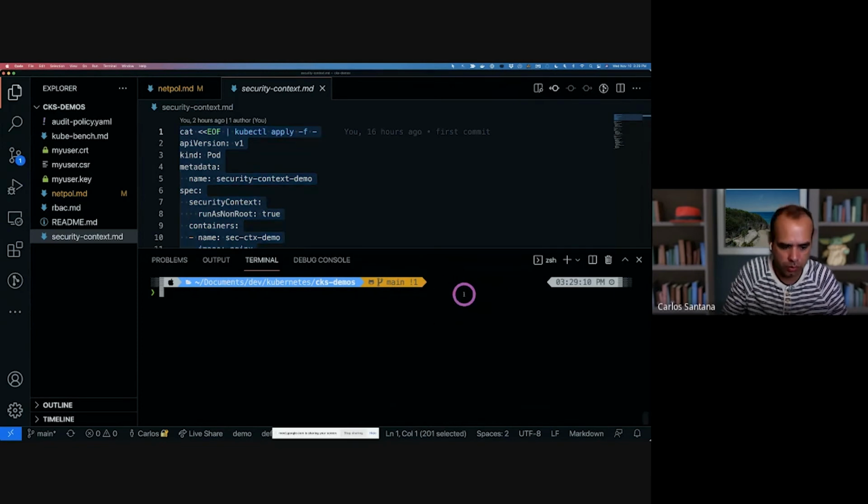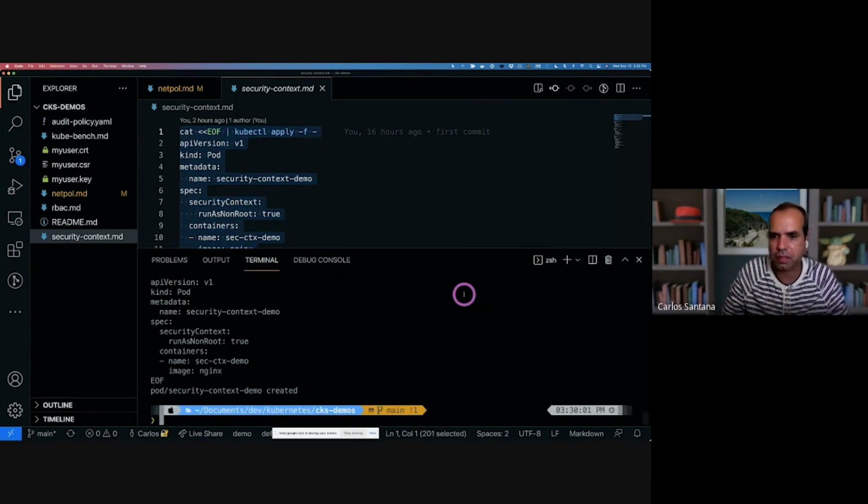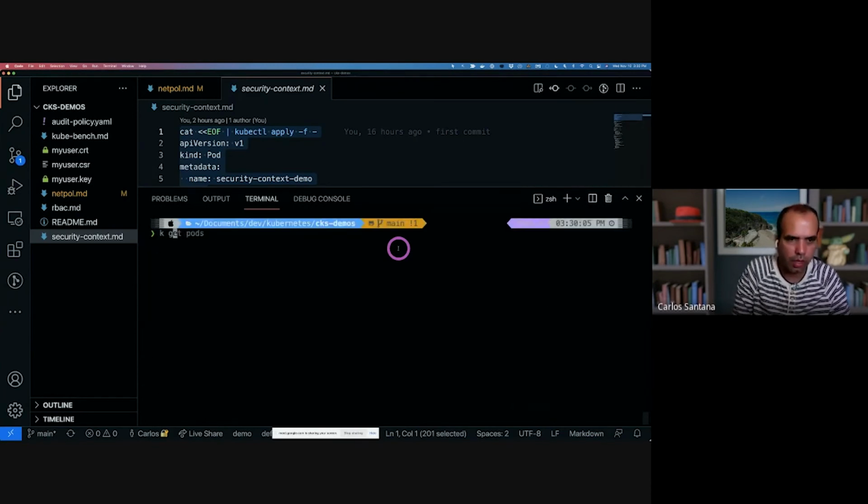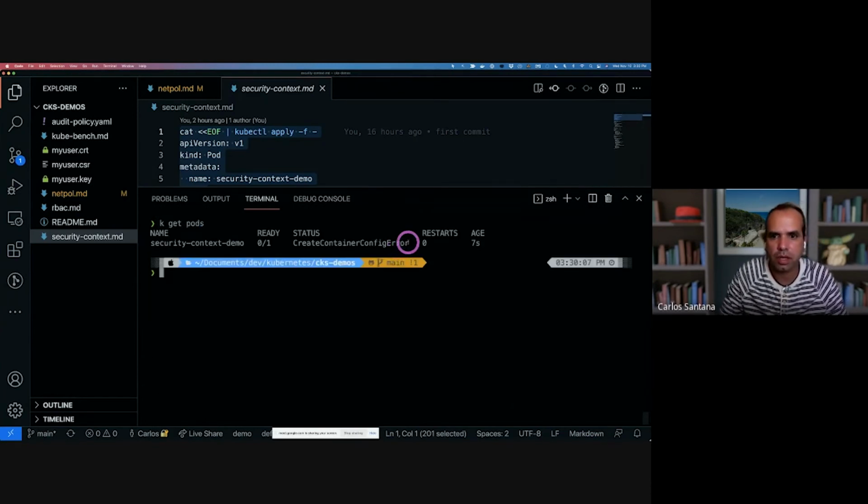So Kubernetes will select another effective ID for that container. So if we do get pods, we see that we already have an error. Usually you do kubectl run nginx pod, and it runs out of the box, but it's running as root, and maybe you don't notice. But in this case, we want to make it more secure using security context, telling the container runtime, these are the values for the context when you run the process, aka the container.